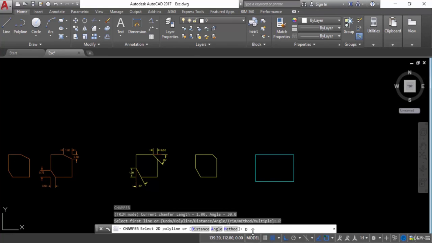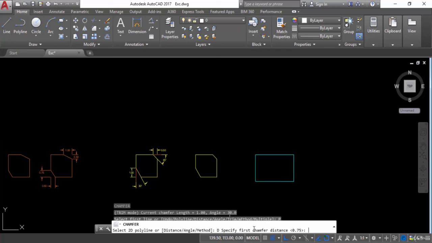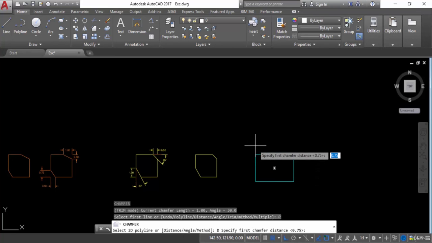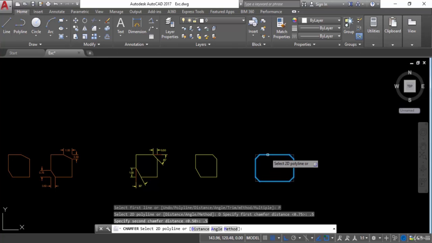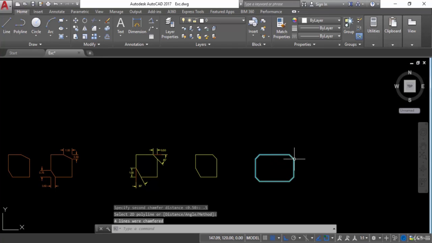Now I will type D and hit enter. Now it is asking what the distance is. It could be any distance, so for example I will write 0.5, then hit enter. Again, what is the second chamfer distance? Again 0.5, then I will hit enter. Now I will select this one.